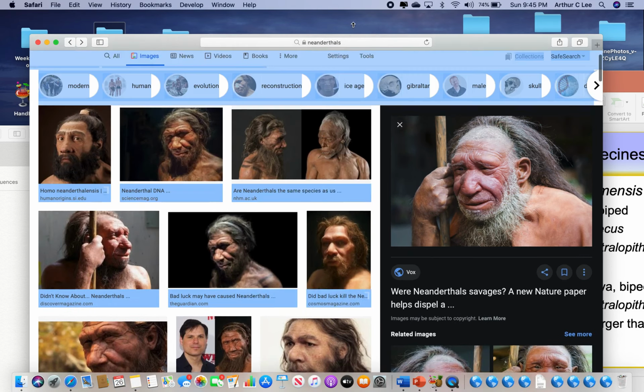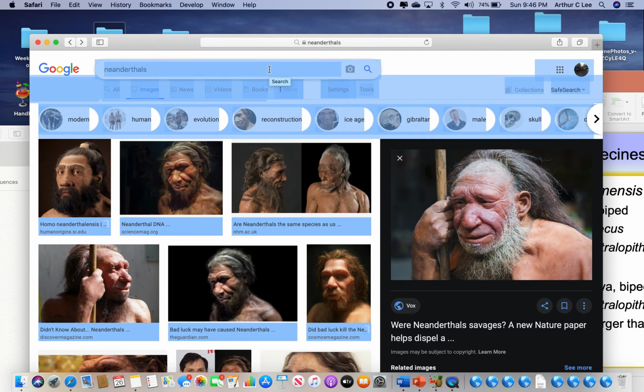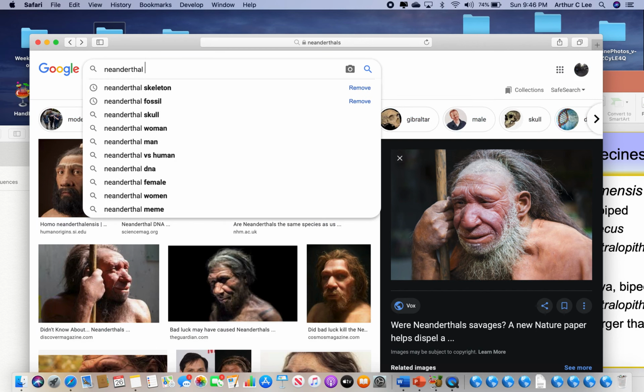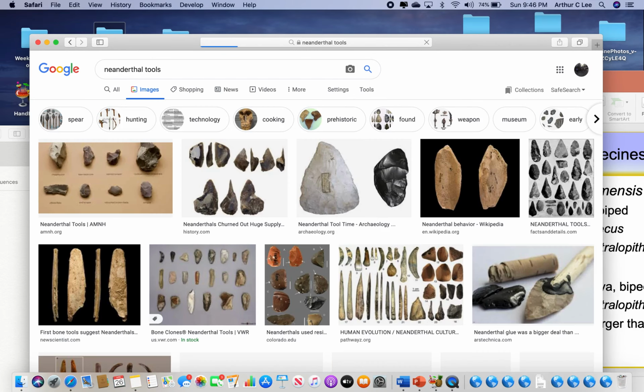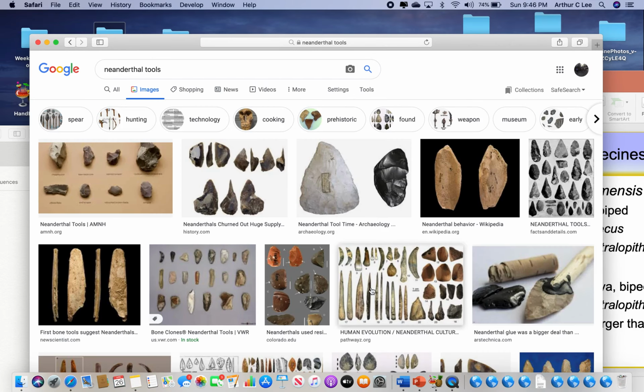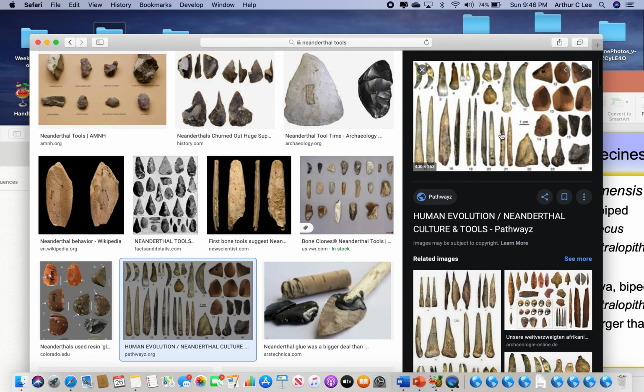Neanderthals, we used to think they were stupid. In the 50s and 60s, they used to have these movies showing them as being these stupid brutes. But now we know that they were not as stupid as we thought. In fact, they developed all kinds of much more advanced tools than Homo erectus. The spear points, the prized possession of any male Neanderthal was a big spear, and I'll show you what it looked like. They had tools for fishing.